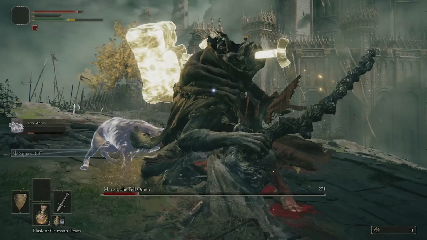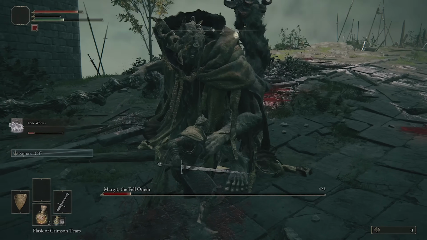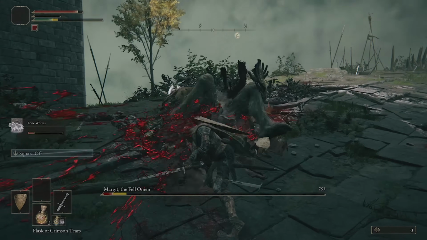You won't be able to see his blood loss meter building, but if you land 5 or 6 hits with a club or mace, you should be able to fill it and leave him with some pretty hefty damage.